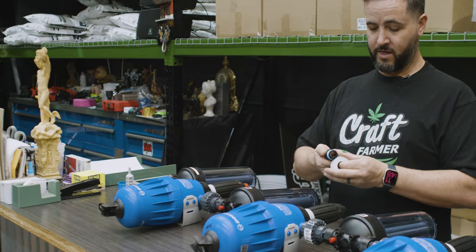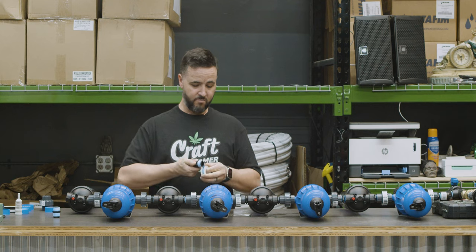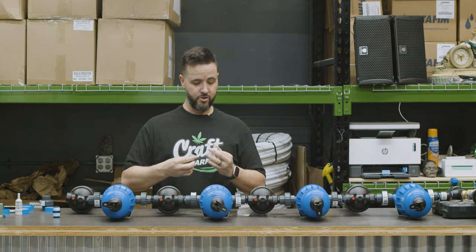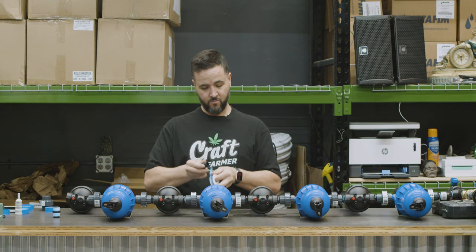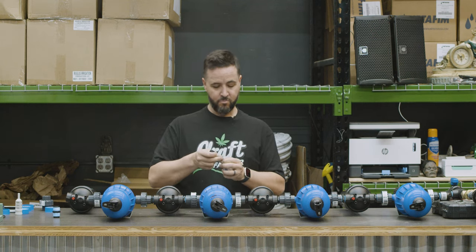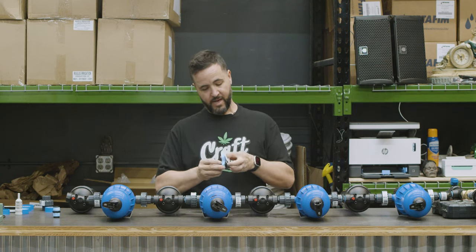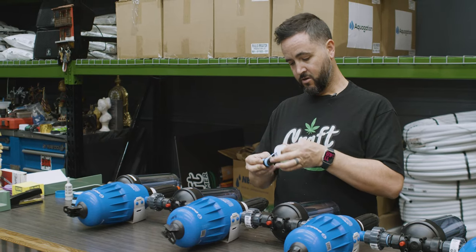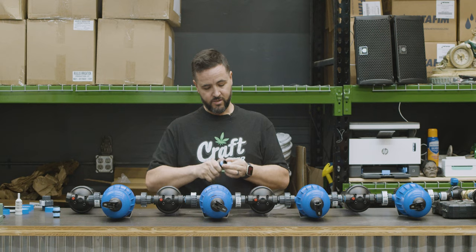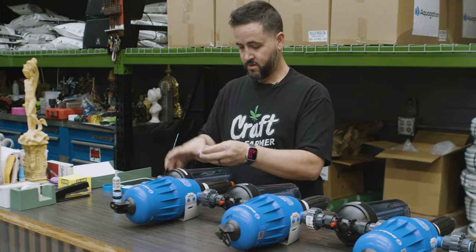As you can see, a lot of times we're intimidated by things we haven't done before. And the best way to address that intimidation is to just dive in and do it. One of the things that was very important for me when I started the website was teaching people how to assemble their kits, how to install their kits, so you know exactly what's wrong with your system and how to troubleshoot it. So we're going to make sure that our unions all keep going the right way.